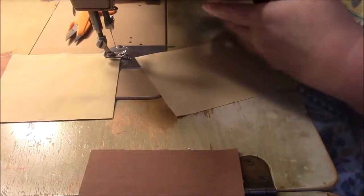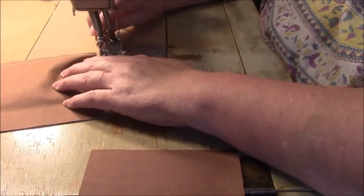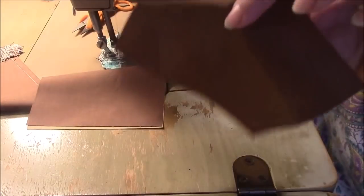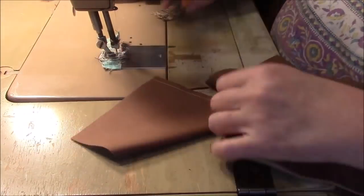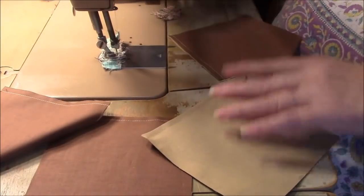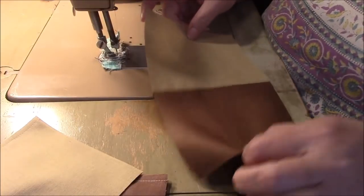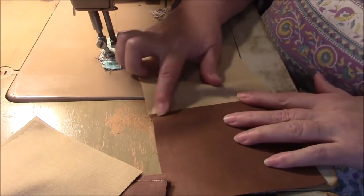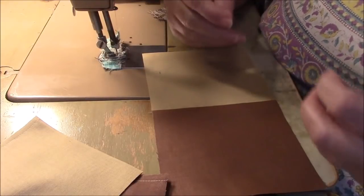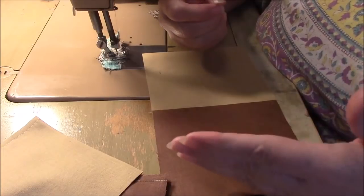It doesn't matter which one you put on top. Now I still have this one. We're going to take care of that one here in a minute. For every row, we are going to finger press to the medium. Because when we do the row that has the white, we don't want to press to the white because it might show through a little bit, so we press to the medium on that row.